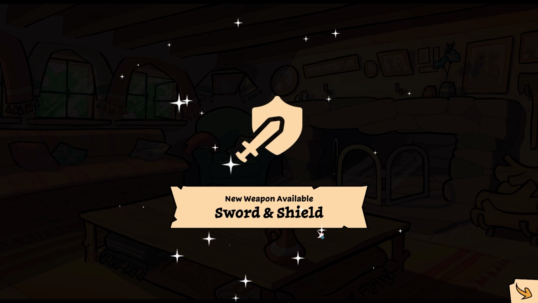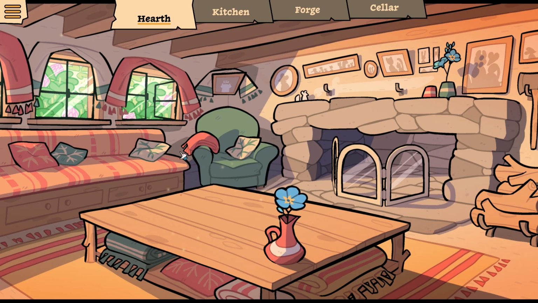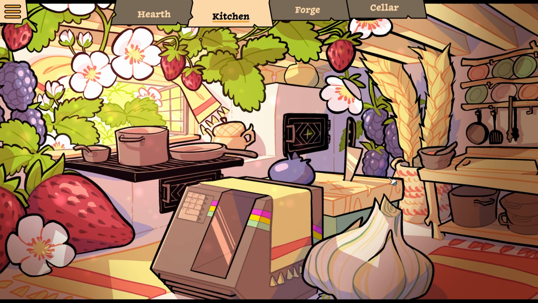New weapon available, sword and shield. Alright, I'm actually really invested in this. I love the art style, I love the gameplay, the music is incredible. Hearth. Doesn't look like there's anything here. Kitchen. Nothing here. Oh, that's some actual tech. Also, lovely looking. I guess it would make sense to be a mouse. You have, you know, these giant strawberries just in your kitchen. Why not?